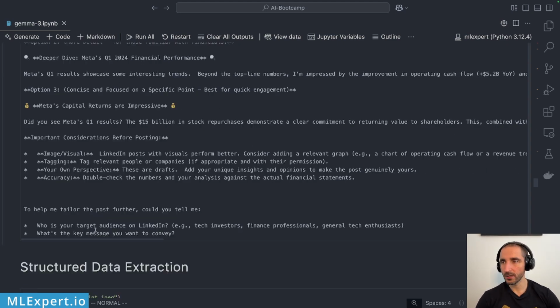Another important thing here is that the model is trying to engage in a conversation. This is very similar to what we got with the Grok model and the Claude 3.7 model, probably GPT 4.5. What is the key message you want to convey? What is your target audience on LinkedIn? These are questions that the model is asking in order to generate probably better responses.